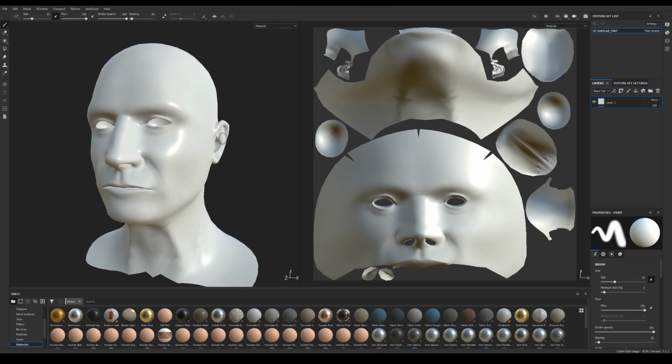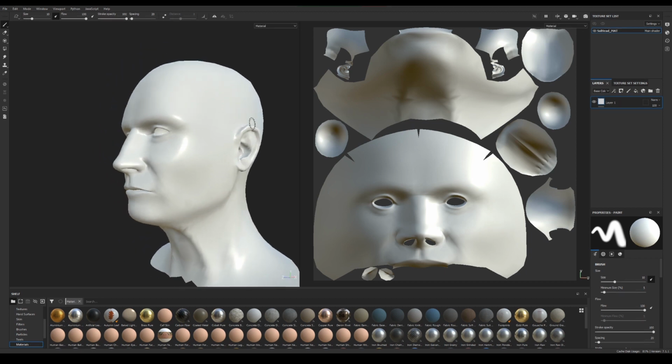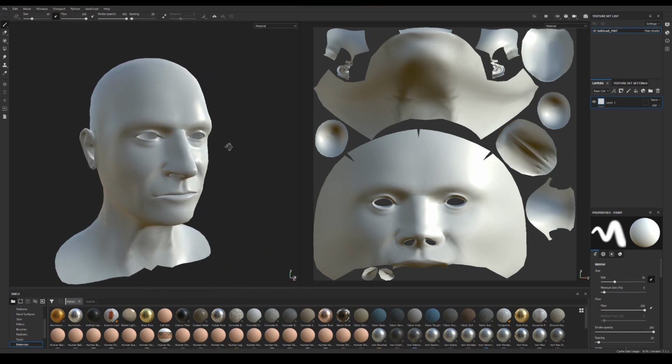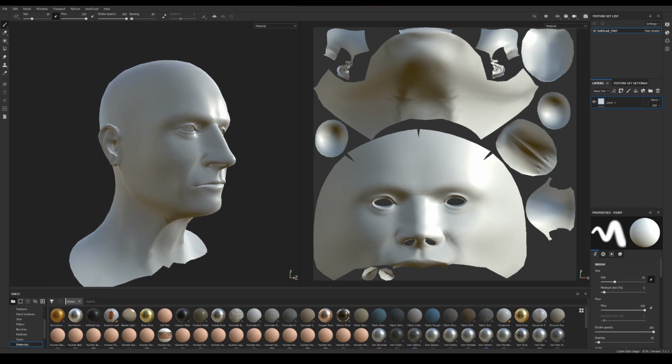Now, basically, Substance Painter is in some ways very similar to Photoshop. The logic, the layers, the ability to work with it, but it is in 3D, which Photoshop also offers lately as a 3D option. But you will see that Substance gives things that Photoshop doesn't give, at least for the moment.